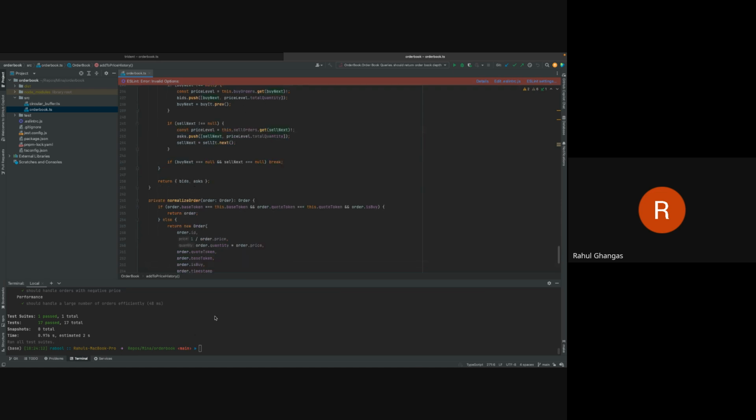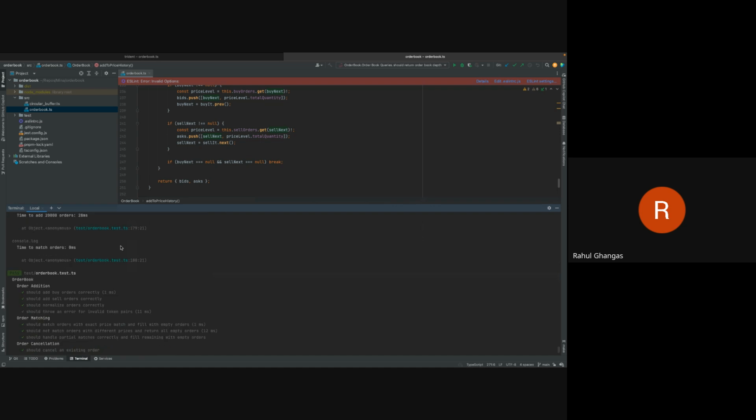So now we have a highly efficient order book, which can process quite a lot of orders. Because of the data structure that we've chosen, the time complexity of any operation only grows in log n of the number of orders being filled, which is highly efficient.